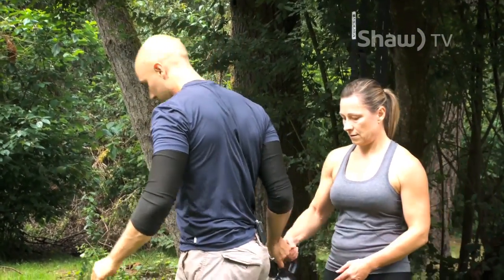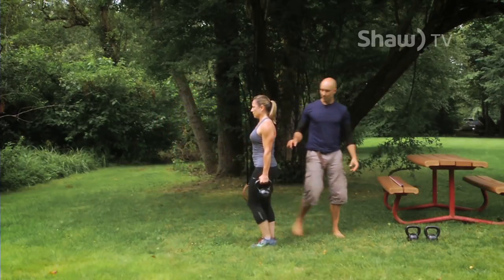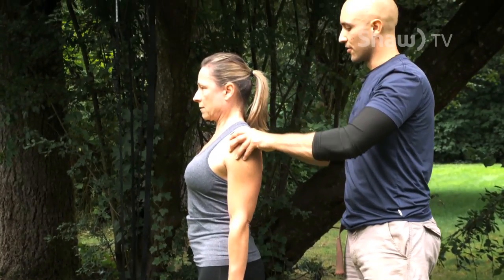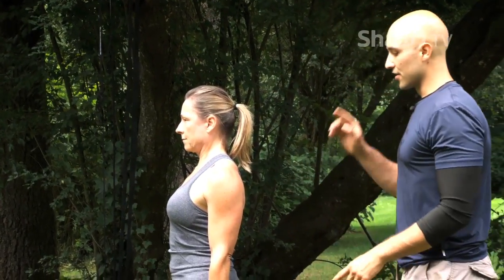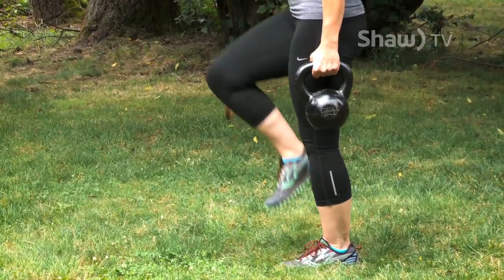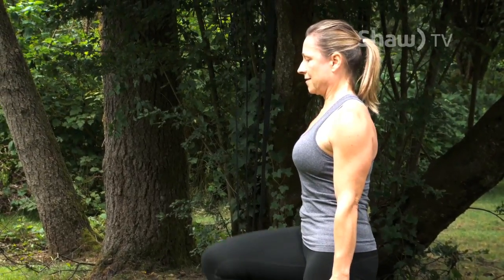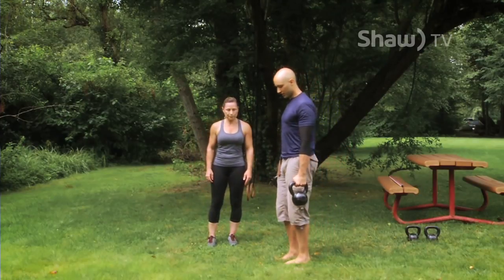Val takes 30 seconds rest, then we're going to do a farmer's carry — marching on the spot here. Think of this as a postural drill: rib cage down so abs are tight, roll your shoulders back, stay long through your neck, and keep that position much like a plank — ribs down but standing really tall. From there, walk for 60 seconds making sure your pelvis is not wiggling. Val has a tight grip on the kettlebells and will march on the spot. With the farmer's carry you can handle quite a bit of load; the suitcase carry shouldn't be too heavy, but you can challenge yourself with this one.